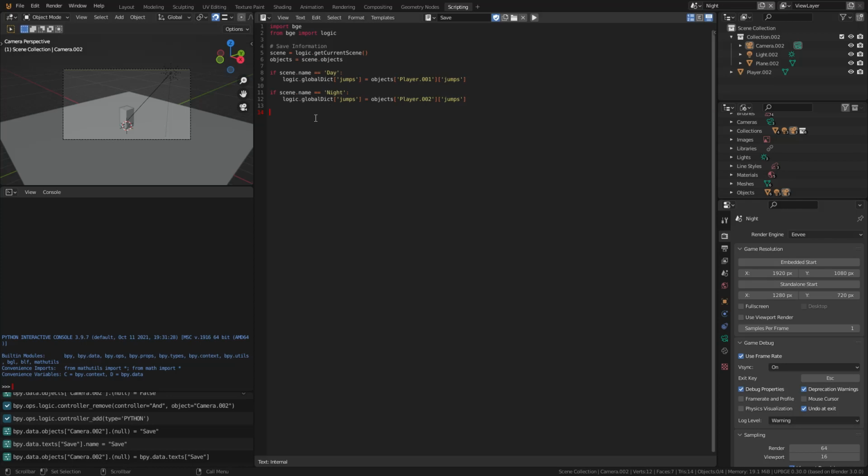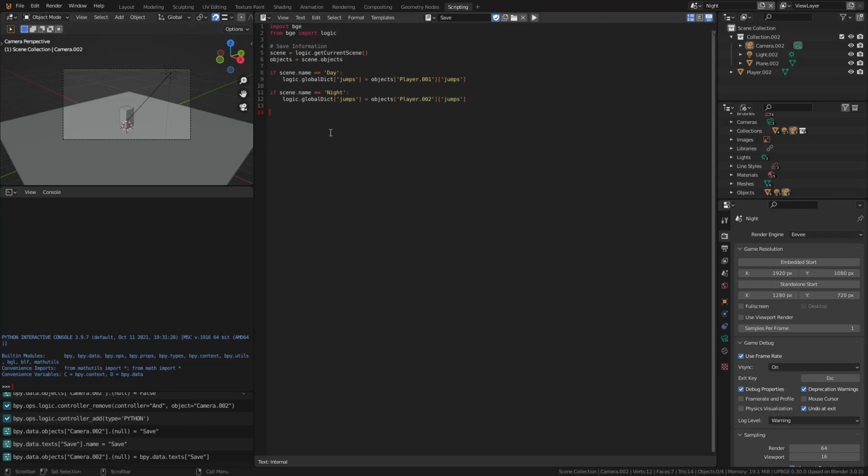I like putting all the logic into one file. I think it makes it easy to manage, and I can reuse this file over and over again in my logic. And that actually makes it easy if I'm copying and pasting objects between scenes, because that same logic can work over and over again. You could, if you wanted to, write different save scripts for each scene. That's completely up to you and your preference.